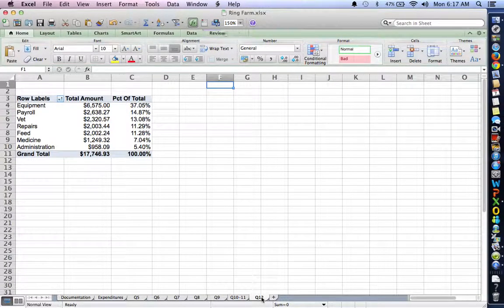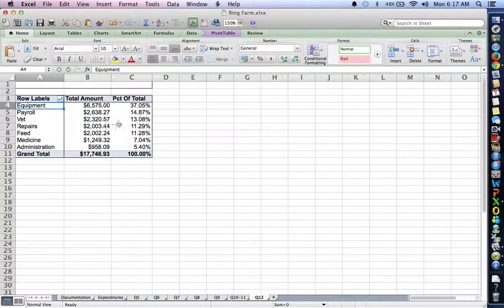And finally, the last pivot table that I did was one where you just see the totals by category, and then a grand total at the bottom. The added challenge was to add a percentage of totals. Let me see if I can get the field list here. How do I do that?